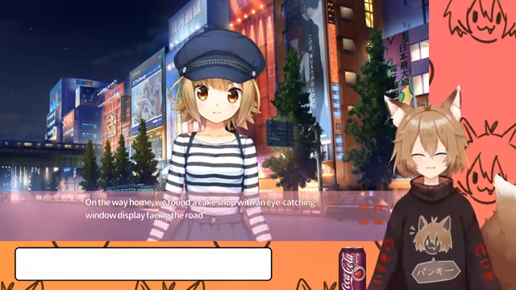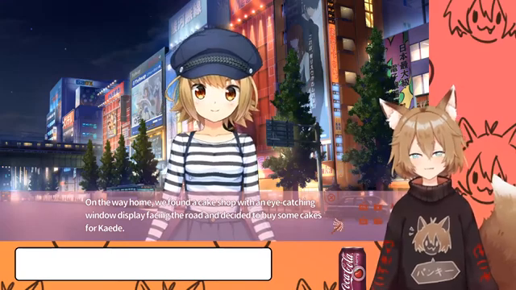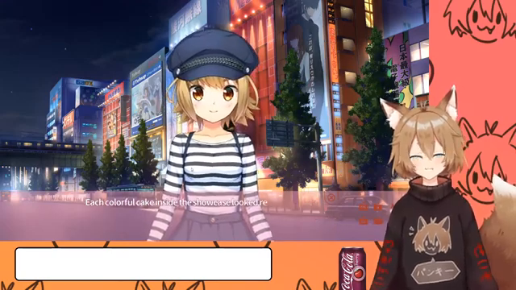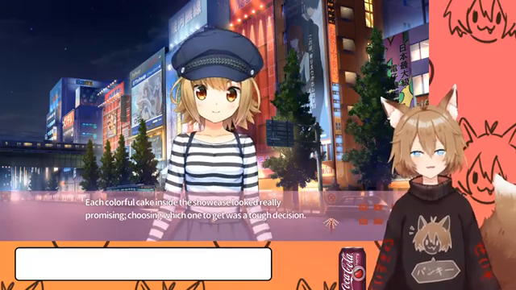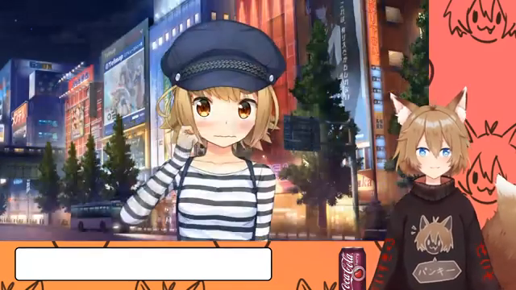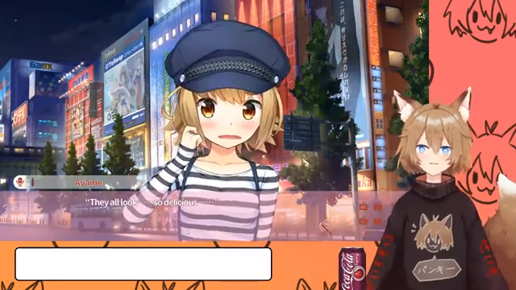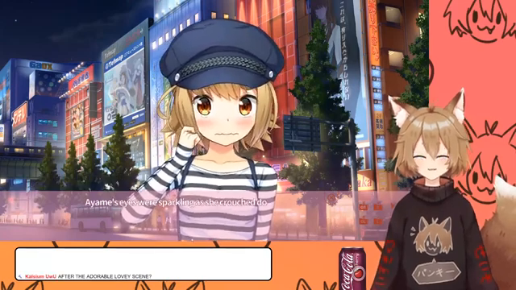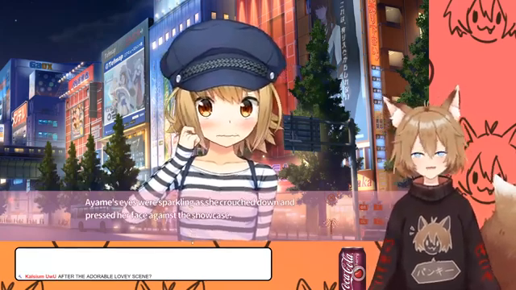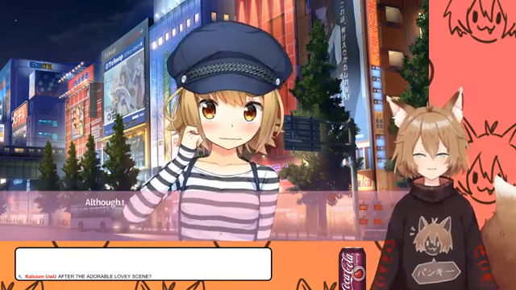On the way home, we found a cake shop with an eye-catching window display facing the road and decided to buy some cakes for Kaede. Each colorful cake inside the showcase looked really promising. Choosing which one to get was a tough decision. Ame's eyes were sparkling as she crouched down and pressed her face against the showcase. This freaking idiot. I won't be able to buy all of them.